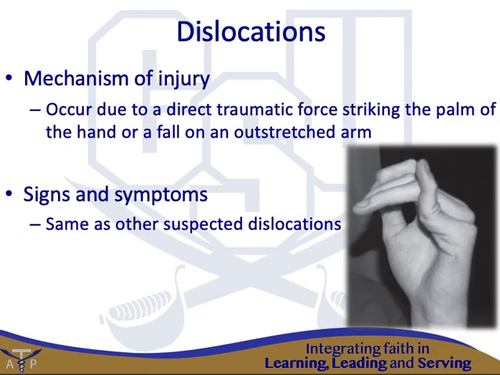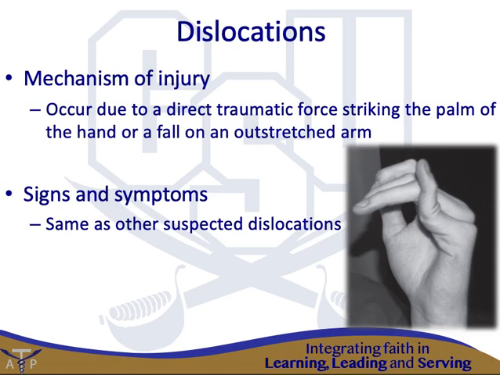Dislocations can also occur at the fingers. Lunate and phalangeal dislocations are very common in these areas. And lunate dislocations are often assumed to be a wrist sprain until it is x-rayed. Finger dislocations, as you can see in that picture, are very noticeable; you can't really make that up and see that it is something else.